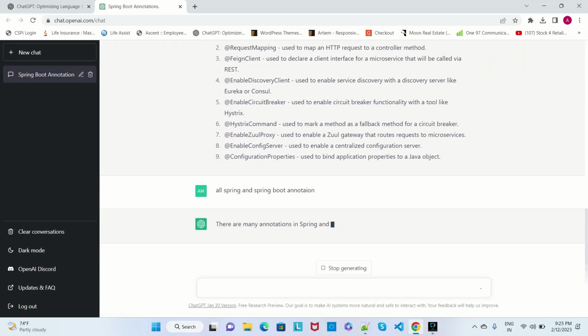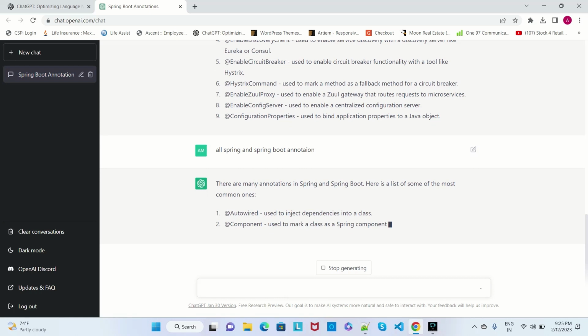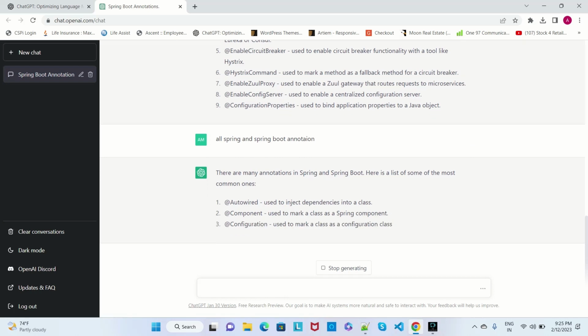So all these annotations which we are using come by the help of the Spring framework and Spring Boot.